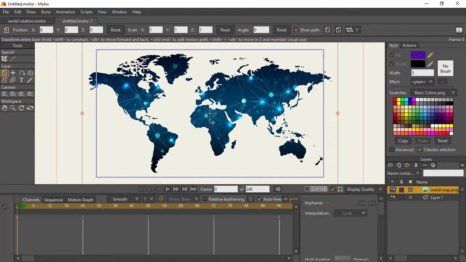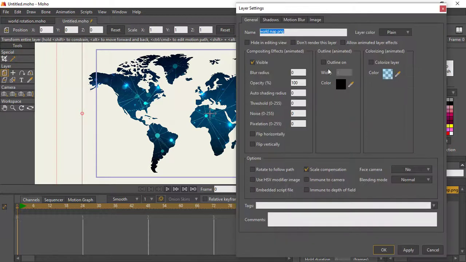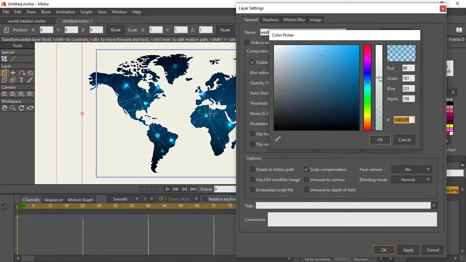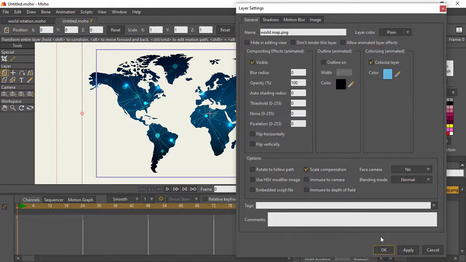You can get a plain image that doesn't have all these stars inside of it. Or if you don't have that and you have something like this, you can just go into Moho Studio here, double click on the image, go to General and go to where it says colorized layer. You tick this check box, double click it, and make sure it is not transparent, because that's not what you are going for, and click OK. Then you can change the color to whichever color you want, but for now I'll be leaving it with this blue color here. I'll hit OK and I'll hit OK.